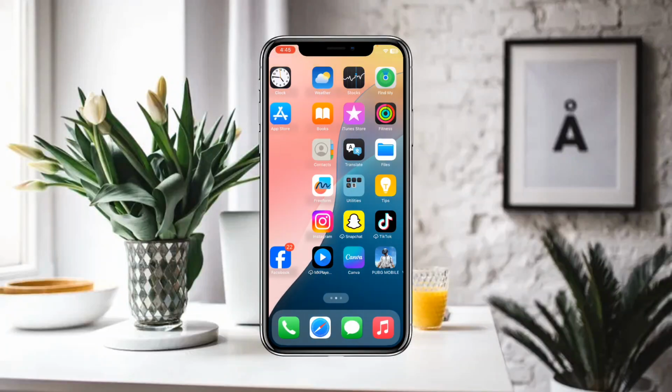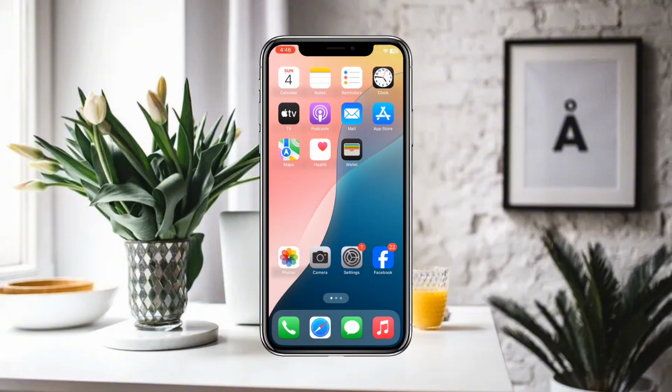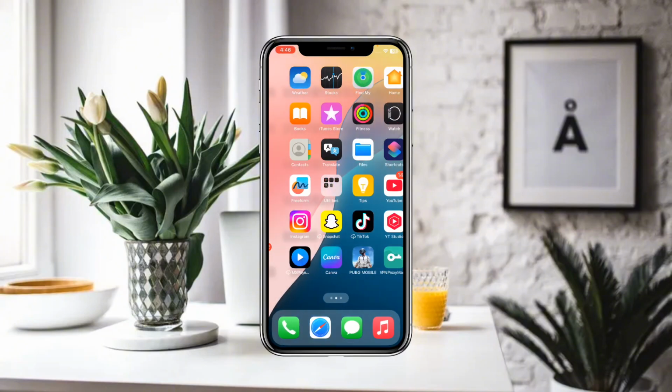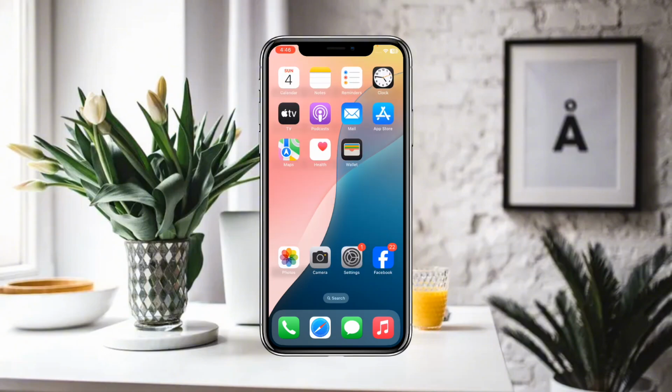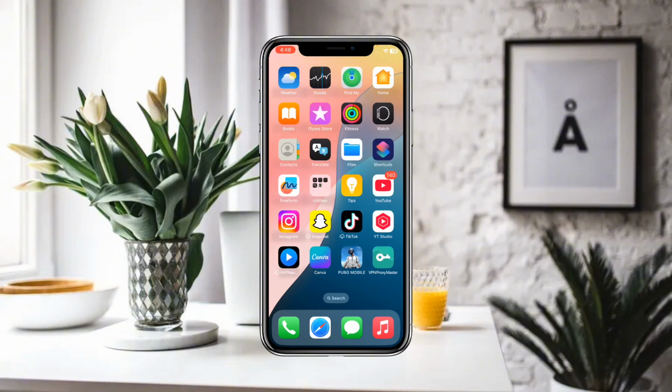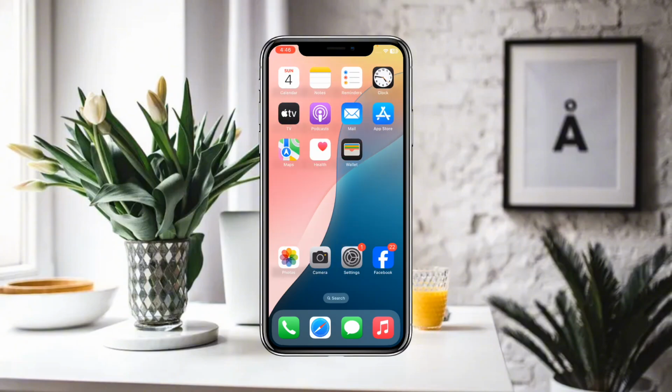Today we are going to discuss how to change the theme on iPhone iOS 18. For example, if you are bored of the older theme on your iPhone iOS 18 and you want to get a new theme, how can you get that new theme? Basically, with the latest iOS 18 update, you have got new themes, but they are limited to only dark and light colored.